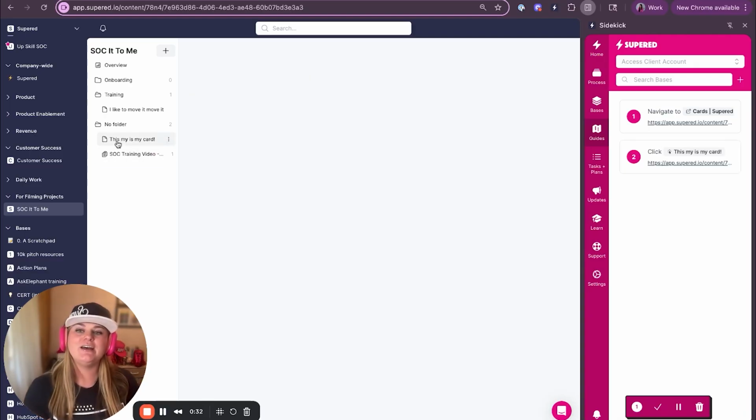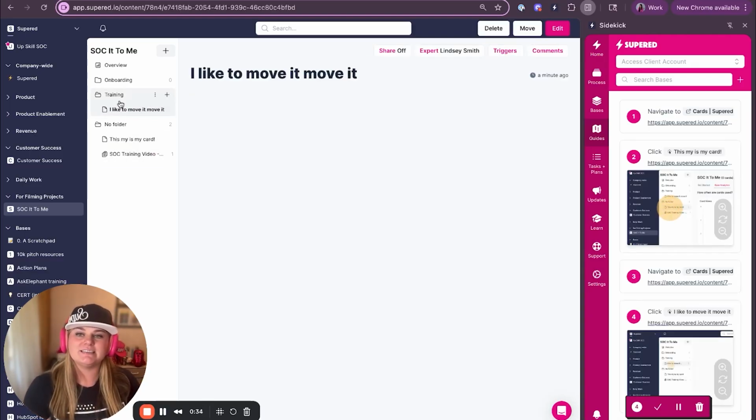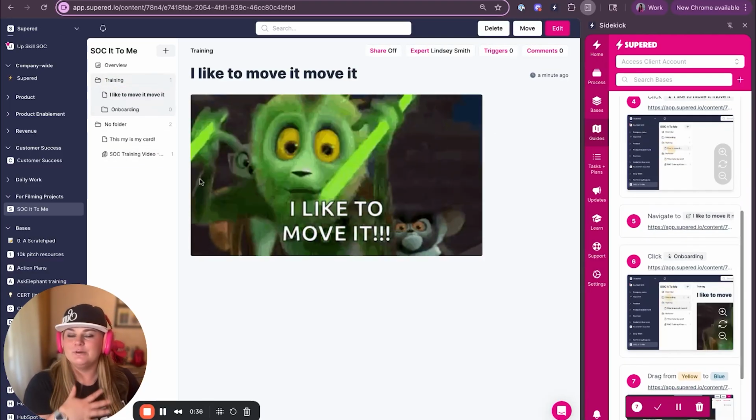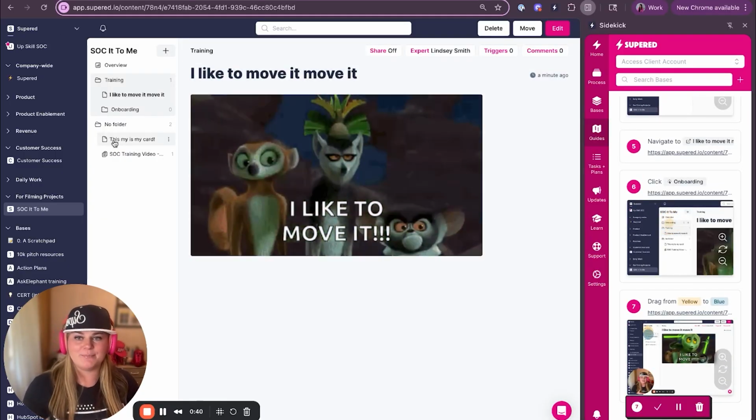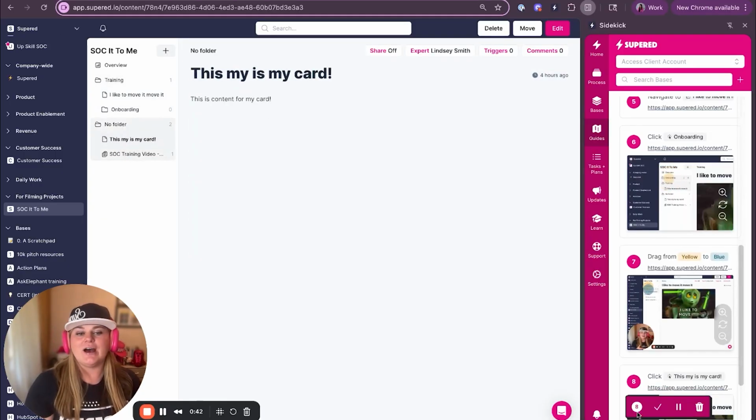So as I go through and I start giving this some clicks in here, moving things around, you can see that it was following each and every step that I made here. So I have 8 steps in this guide so far. Other controls that I have going on here, I have my checkbox, which is saying, hey, I'm done with this guide, I'm ready to save it and edit it.